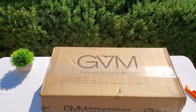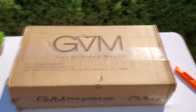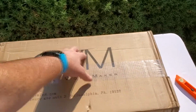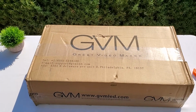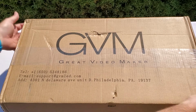So that's how it arrived. Unfortunately, I hate when they do that. They just stick a shipping label on the original manufacturer box and ship it like that, so it's quite a bit damaged. Hopefully the gear inside is not damaged. Let's find out right now and see also what you get with this kit. All right, opening the box.